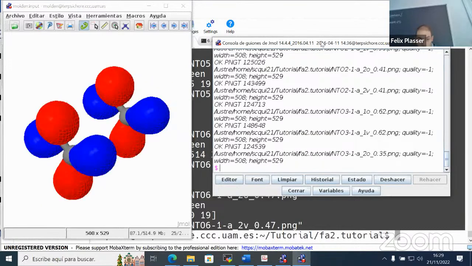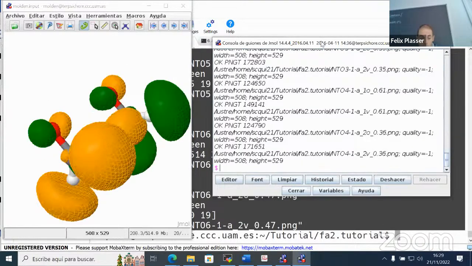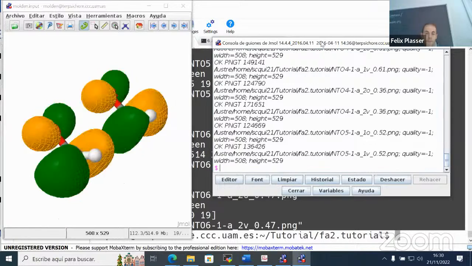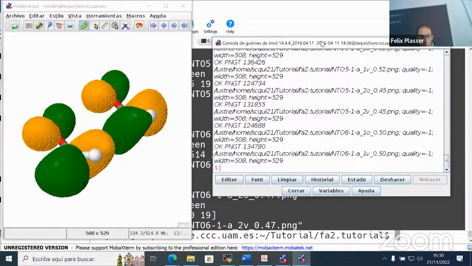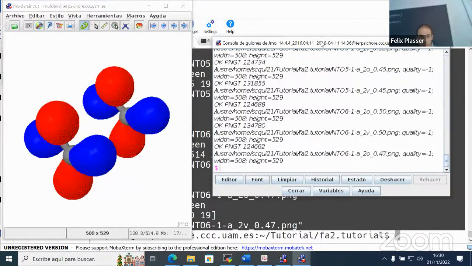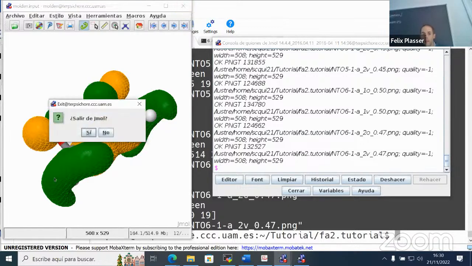So there are some ways to play around with that a little bit. Okay, and then you have the pictures rendered from a different perspective.